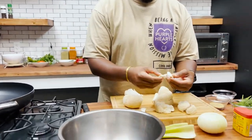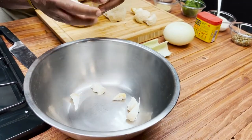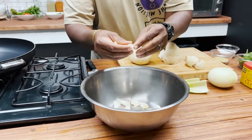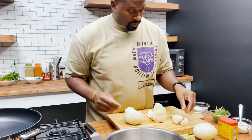We'll start by breaking up the lion's mane into little crab fillets or crab pieces, so to speak. When I tell y'all the flavor you can get out of this mushroom — I've made vegan steak, I've made all kinds of things with it, and it comes out absolutely that down.